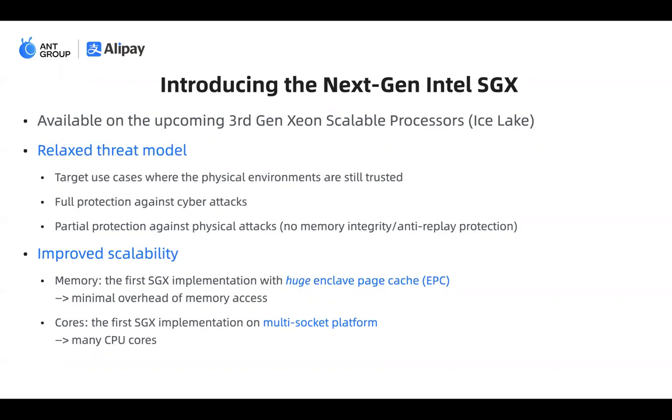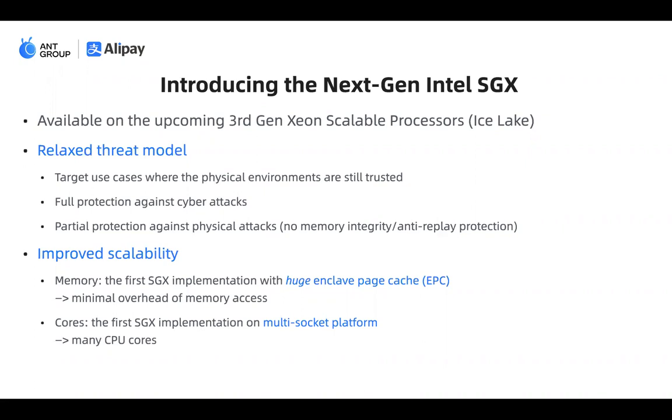First of all, you have very huge enclave memory. Actually, the enclave memory is up to 1 terabyte. So this is a very large improvement over previous generations of Intel SGX. And the second is that you can have many cores. On the scalable processors, you get at most, I think, 80 physical cores.